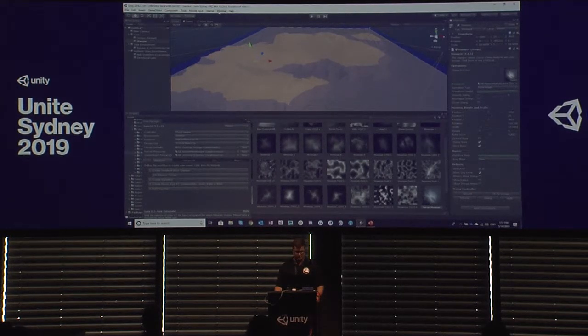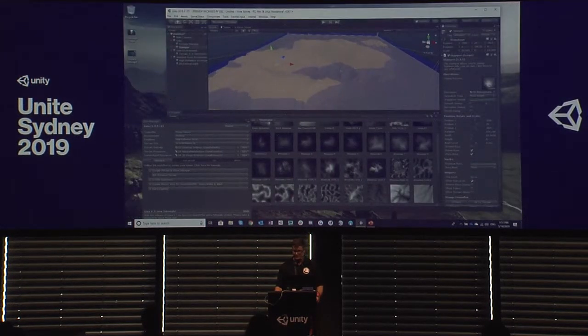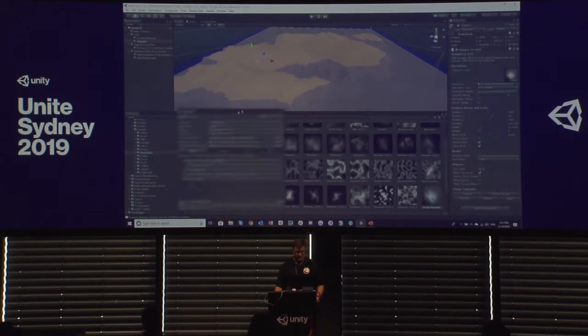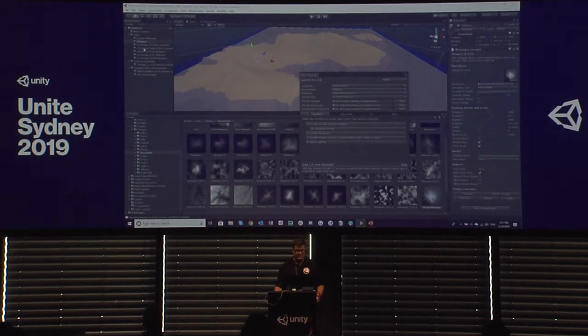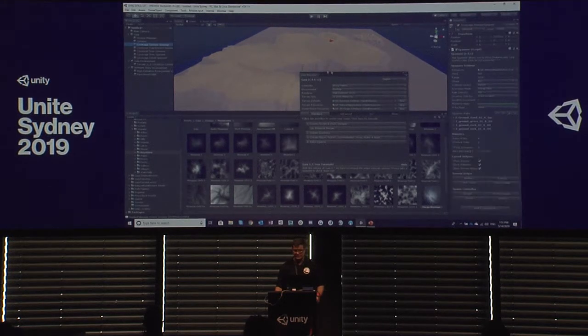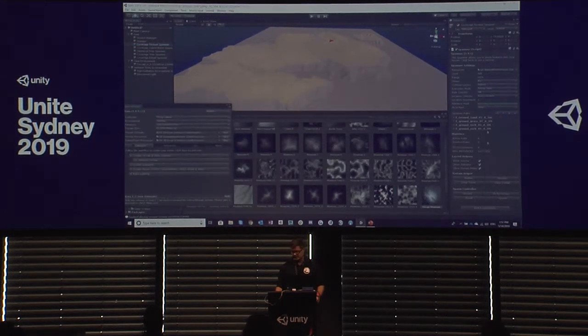Where's our window gone? Here it is, it's hiding. So we'll create our spawners. The process of adding resources to your terrain is called spawning.